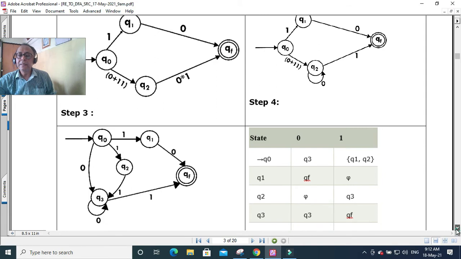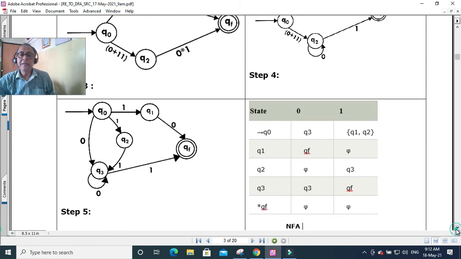So this is the form, this is the NDFA and that is the transition delta, the delta transition diagram. So this is the start state and remember, because from q0 you can go to q1 or q2. So we make a set of q1 and q2. This is a set of q1, q2.